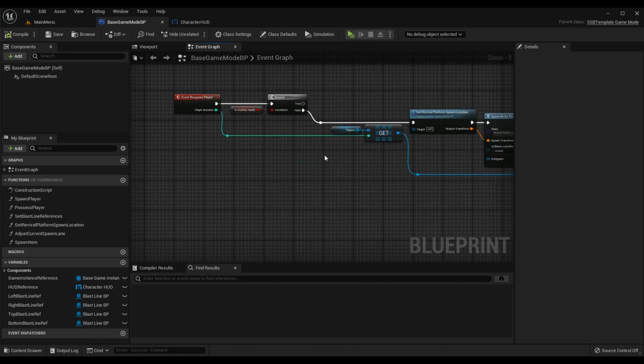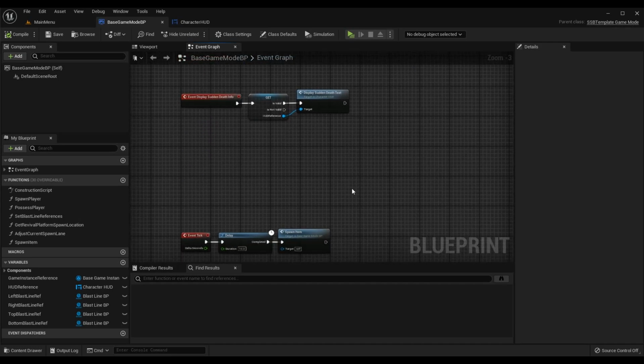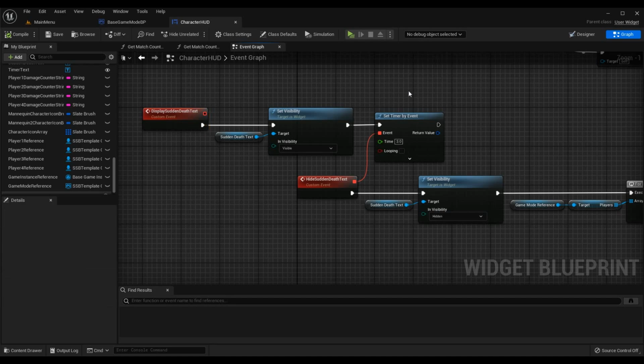Something else we want to do in here, and that is to allow the characters to be able to move once the sudden death text goes away. So I'm scrolling down to my other event here, display sudden death info. This is what we set up in the previous episode for sudden death. In here we were calling a function on our HUD, display sudden death text. Inside this function we were displaying the actual sudden death text to the HUD, which makes sense, but after that we were setting a timer so that in 3 seconds it would call another event.